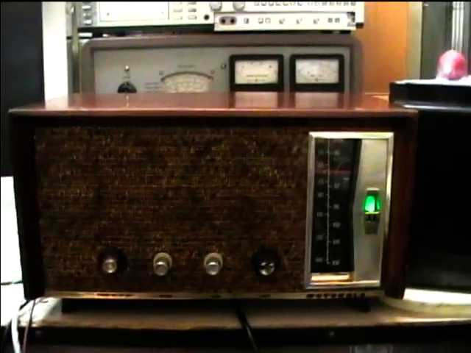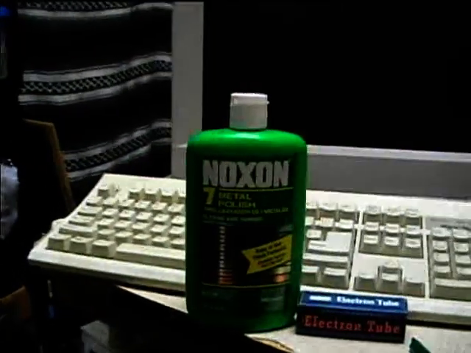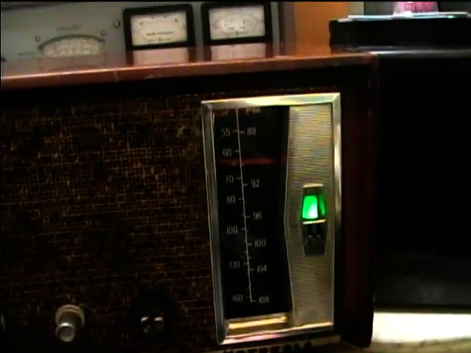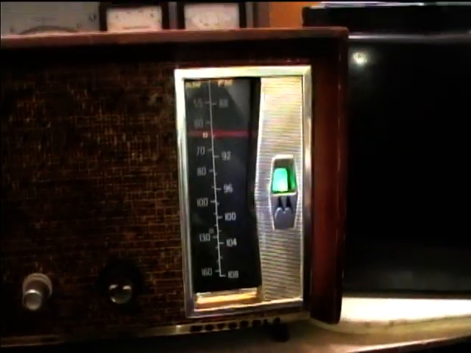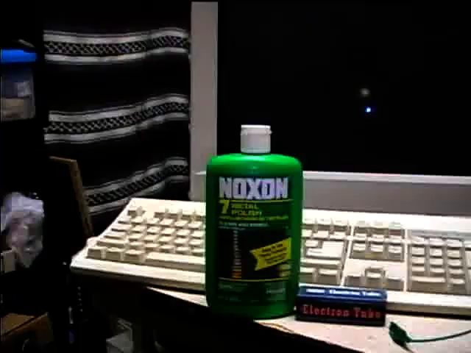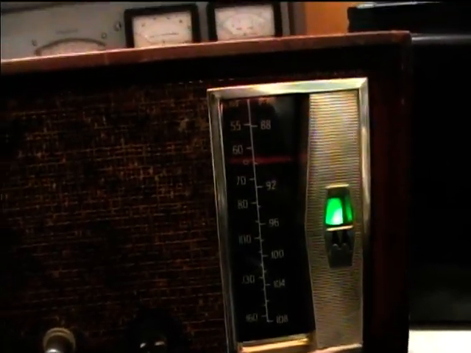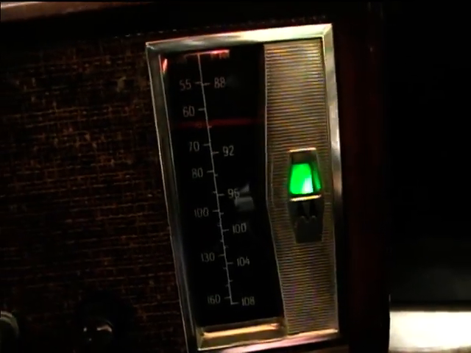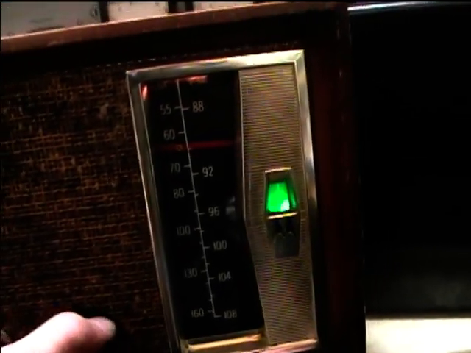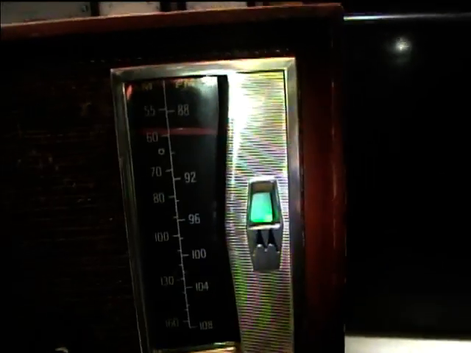Here's the reassembled Motorola radio. I polished this escutcheon with Noxon brand metal polish. There was a lot of tar and nicotine on there, and also I polished the center parts of the knobs with the Noxon. That really cleaned them up. The Noxon seemed to remove tar and nicotine almost instantly from these metal pieces on here. So let's check the performance now. Turn the light off here.